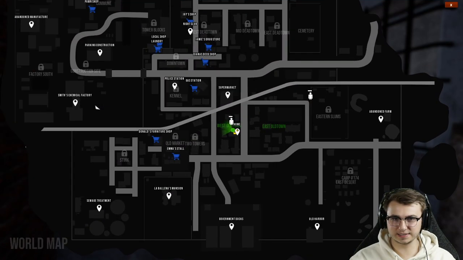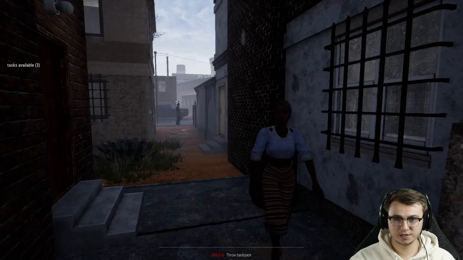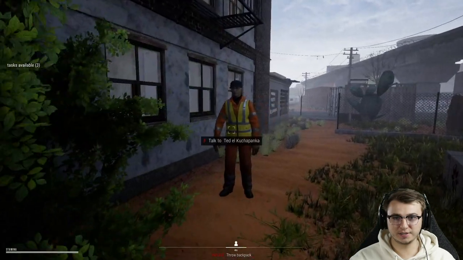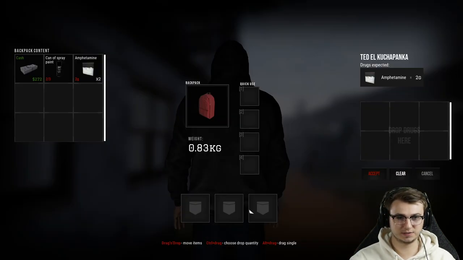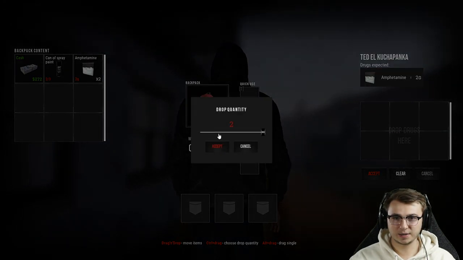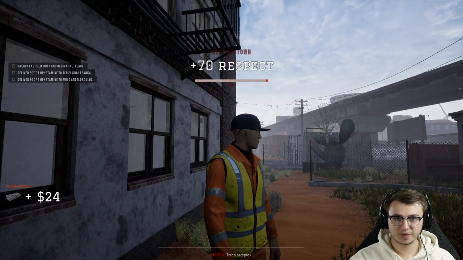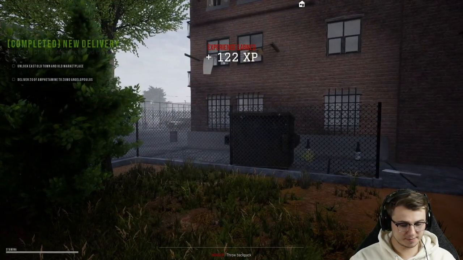Okay, I don't think this lady is someone we need to talk to, but Ted is just north of us. Is that? Okay, nope. Not a cop. We're good. Ted, what's going on, my man? Got the stuff? Of course we do. So control and drag, and we'll be able to drop him just one 2-gram baggie. There we be. Plus 70 respect. Put some respect on the name.